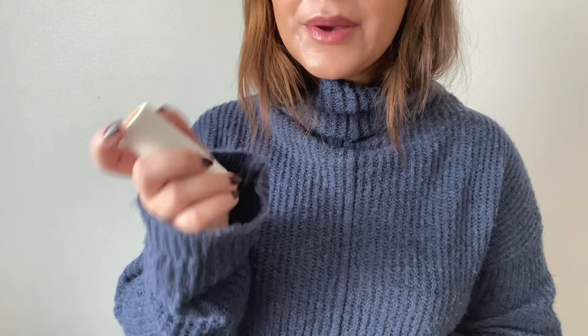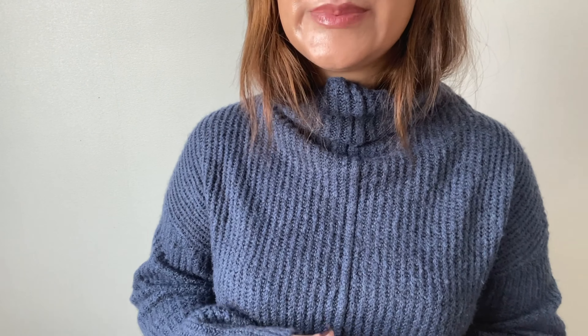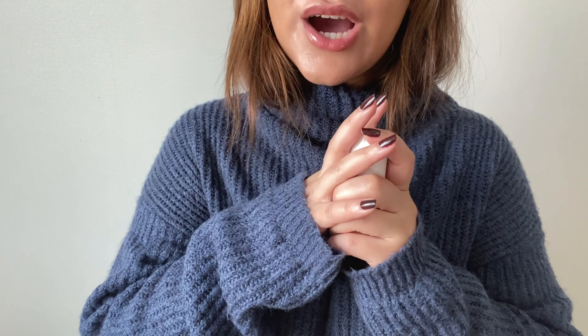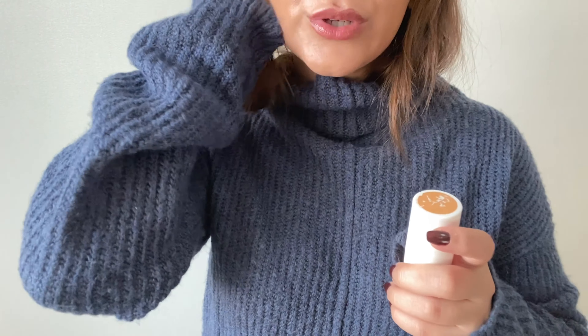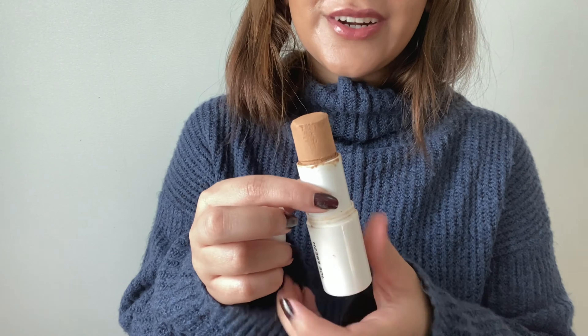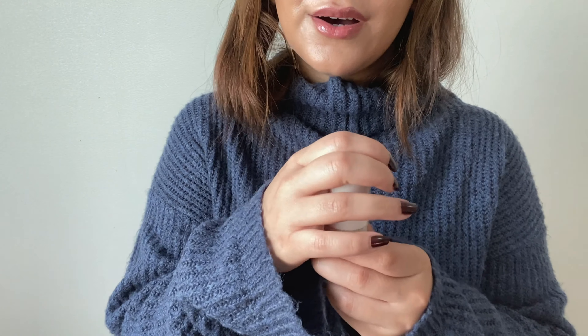The last product I was working on was rolled in last month, for the prompt 'a product you bought because of YouTube.' This is my Joe Fresh Stick Foundation in the shade Almond — it's way too dark on me. I chose it because I saw a lot of people use stick foundations a few shades darker as a bronzer, which is why I bought it. My goal was to use it 15 times this month, but I only used it three times. Still better than zero.